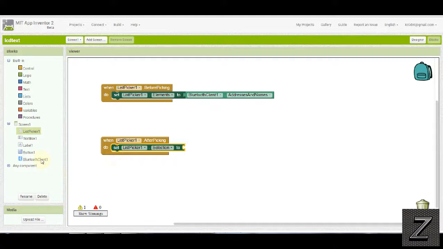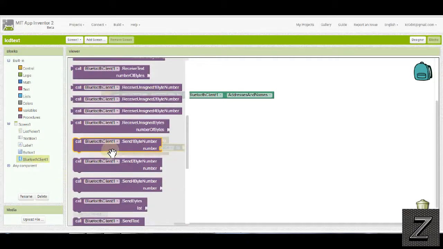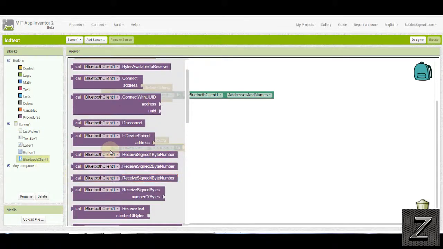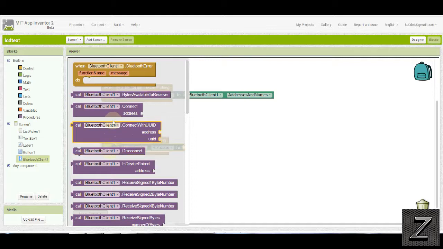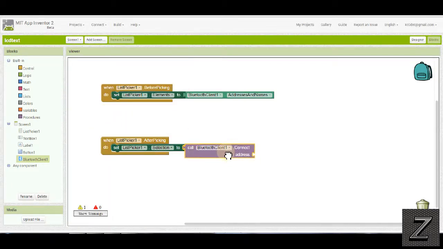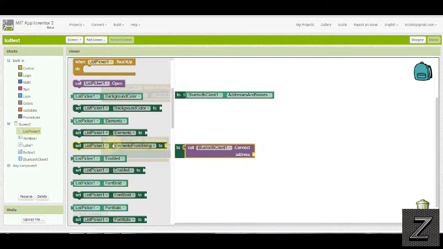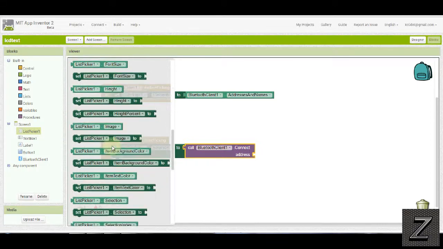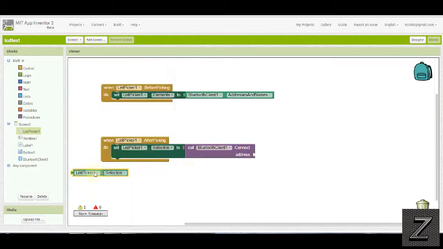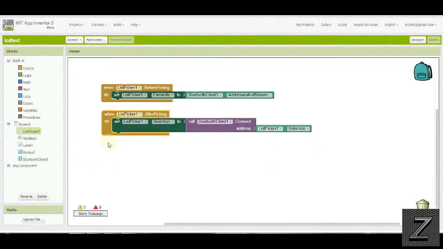Then we go under Bluetooth, and where is that? Right here, the connect to address. Drop that in, and then back to the list picker once again, and we want list picker selection, and that's right there. Well, that's all we need to connect to the Bluetooth.